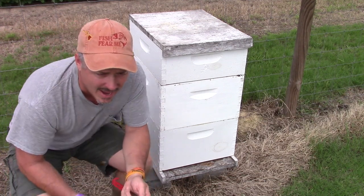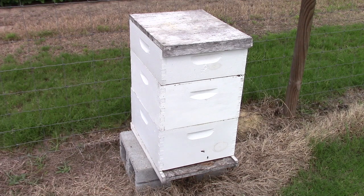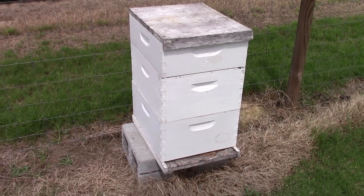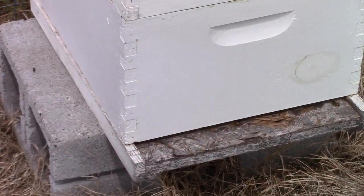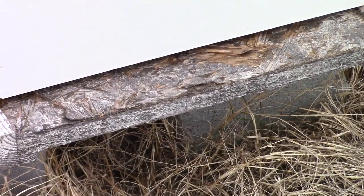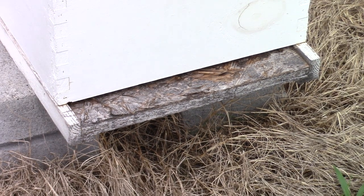You don't have to tear a hive all the way apart just to check to see how it's doing. Sometimes when you do that, the longer you're in the hive and the more you do to that hive, the more the bees have to fix once you get through messing with it. Now it doesn't look like there's a whole lot of bee activity right now, but that might be because the foragers are out running around trying to get in resources to bring them back in.